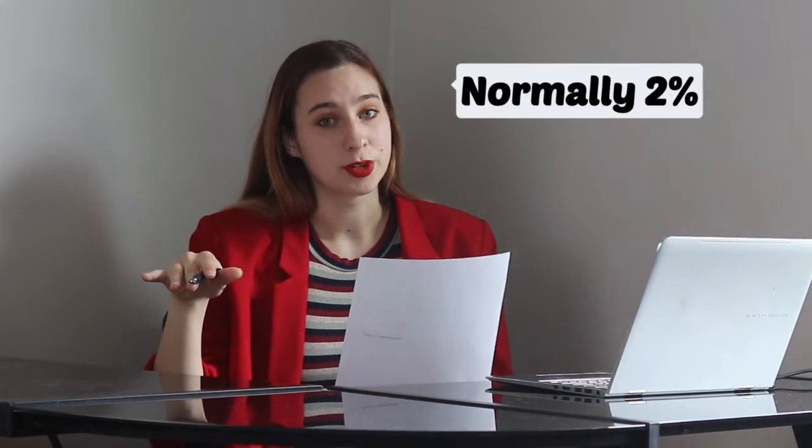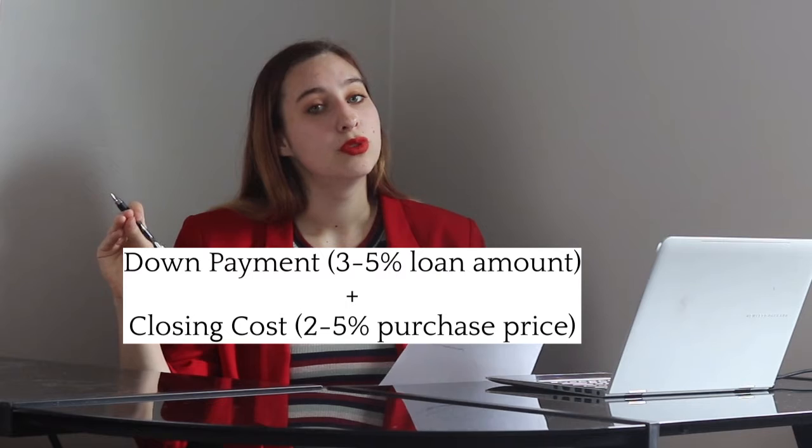That is not all you're going to need money for — you'll also need money out of pocket to close, and that's a big misconception. To buy a house, you do not just need cash for your down payment; that is just for your loan. There are also separate closing costs. Closing costs for buyers do not include realtor commissions. A good estimate is that closing costs will be anywhere from two to five percent of your loan amount. That varies depending on location, but here in Alabama and even in Florida you're going to be looking more around that two percent mark. So when thinking about how much you'll need at closing, think about your down payment and then add two to five percent of your loan amount.